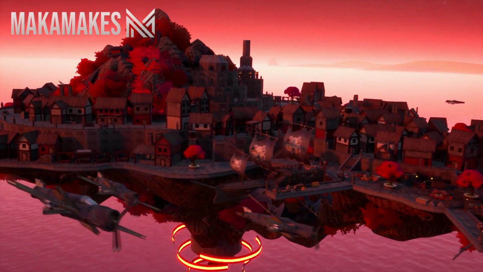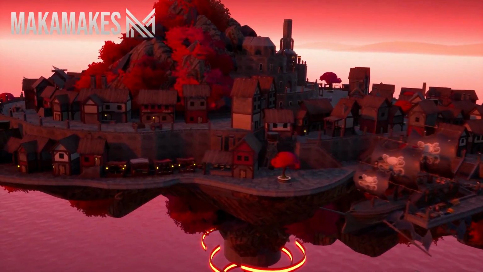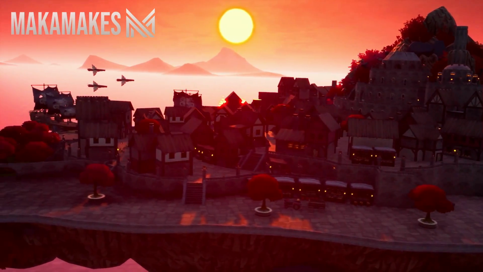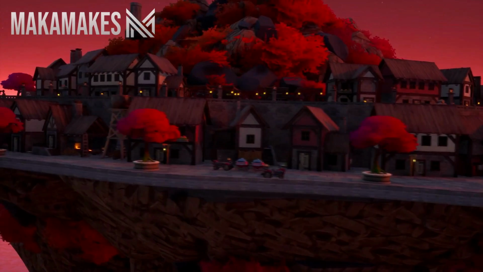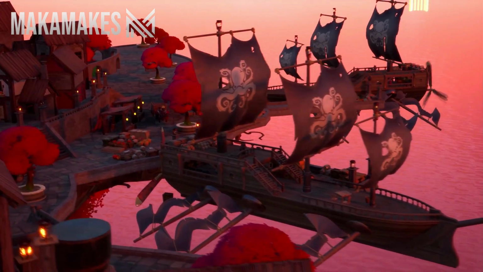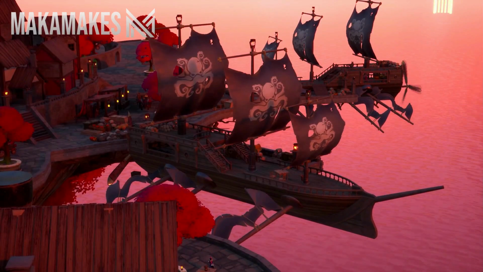The next map is from a creator who has been featured on this channel before, which is Lols, who has created this unique map called Ember City. Lols has again blown me away with this one by creating a floating medieval city. I love the use of red in this build, which is probably why the map is called Ember City. There are also 2 custom vehicles he built, one which resembles a World War II plane, and the other one which is a flying boat.